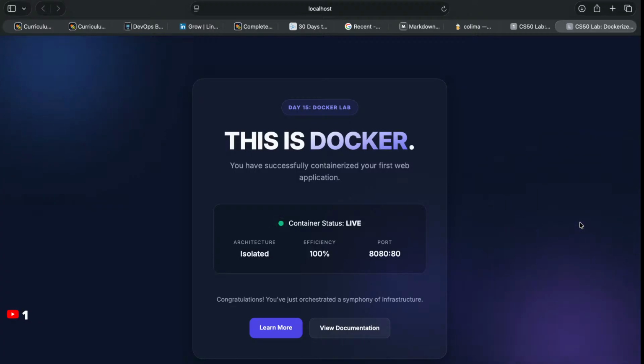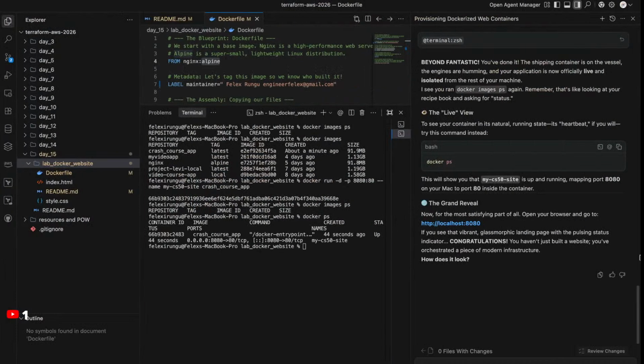We are supposed to go to part 2, where we use Terraform to provision, using a Docker provider with Terraform, and do the same website. Wow. So that is how it is.